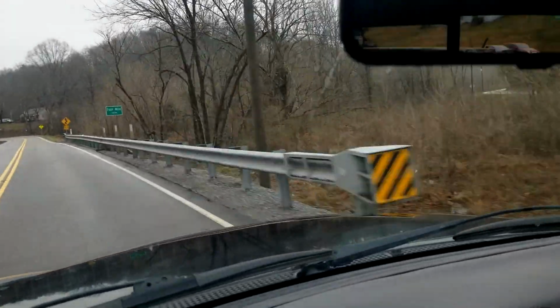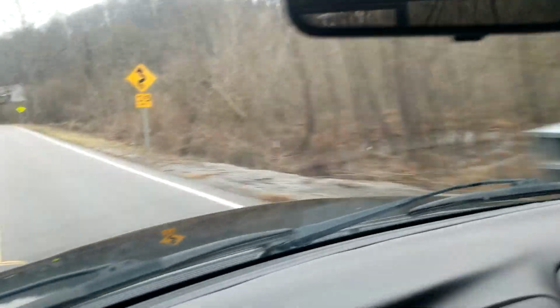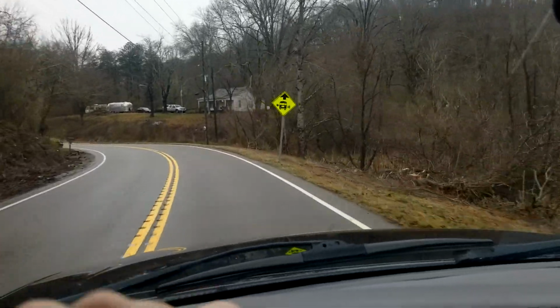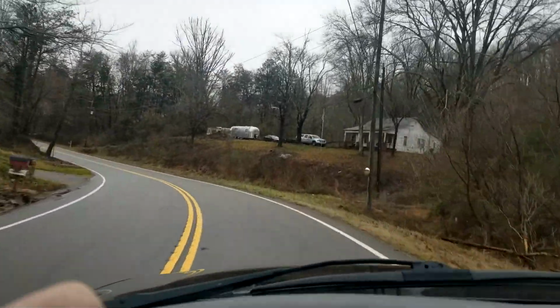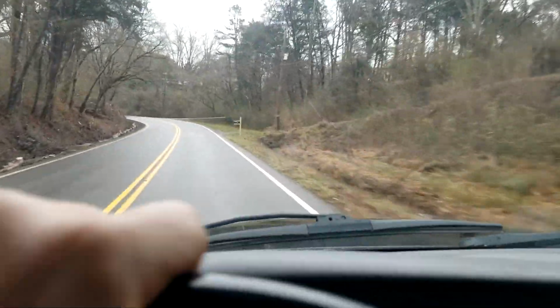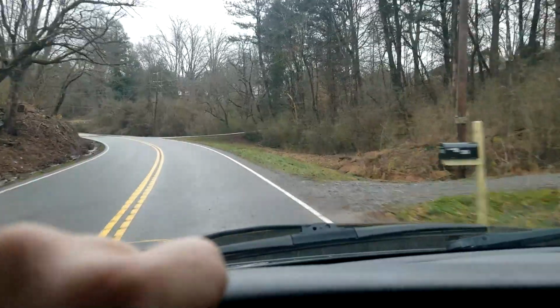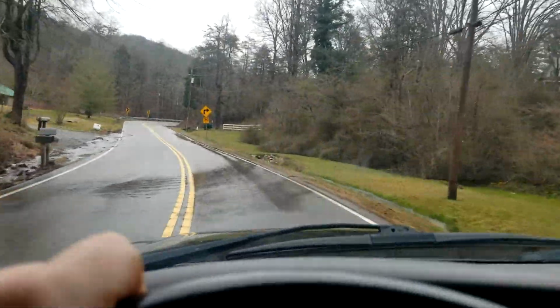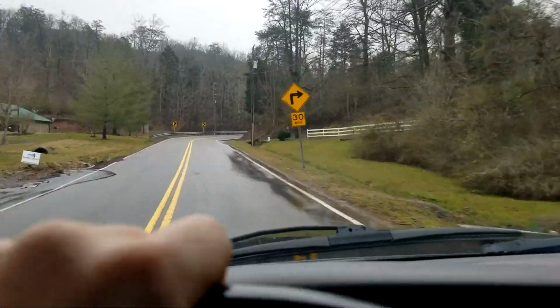These creeks are straight up muddy, chocolate milk from the rain. So we'll see how far that's pushed into the main lake. If it's pushed into the main lake and there's mud, or what I call a mud break, which is where there's clear water with a mud line, that can be a really good area to load up on fish. So we'll see. We're driving up the mountain.